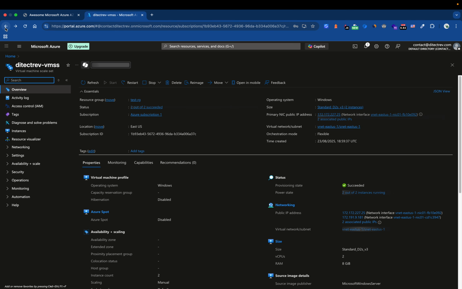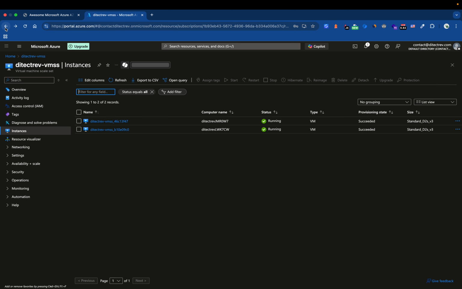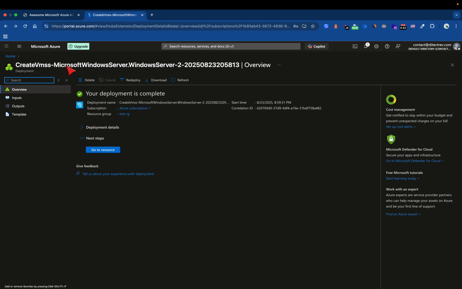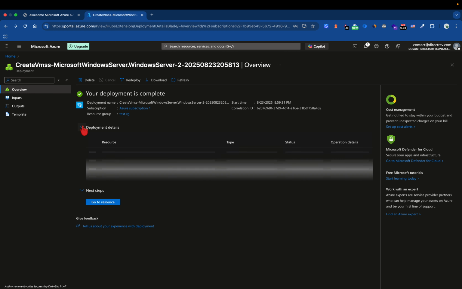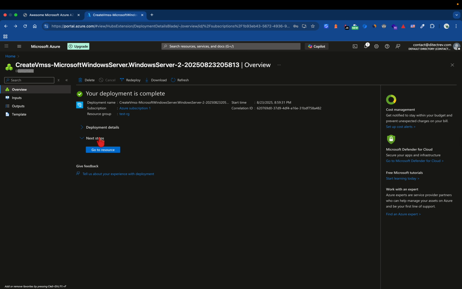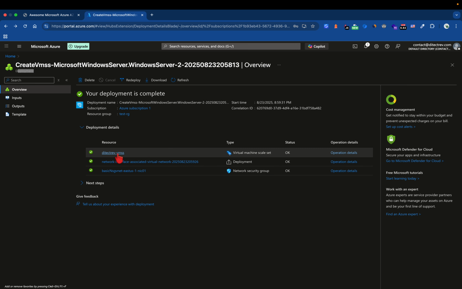Let me just check if I can get back to one of these screens where we had the creation process. Yes, and then we can see in the deployment that this time we were successful.